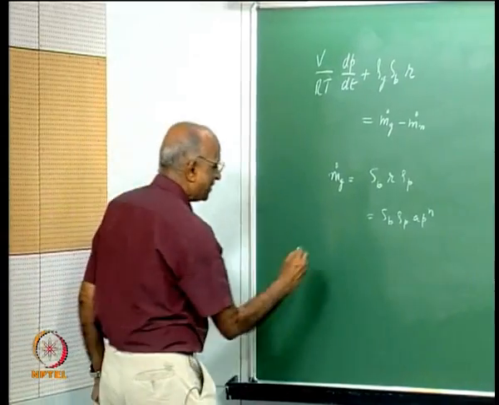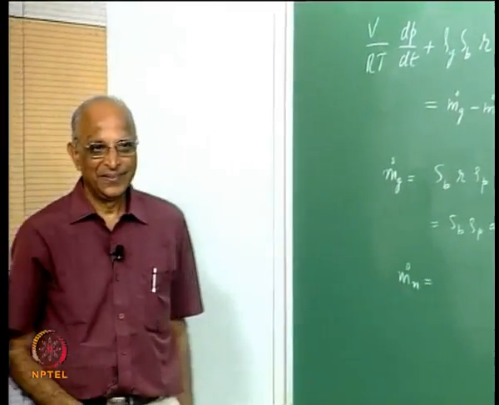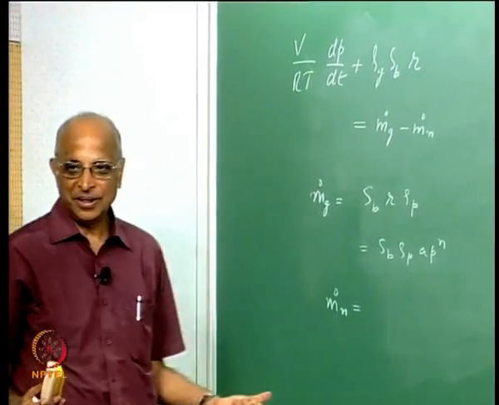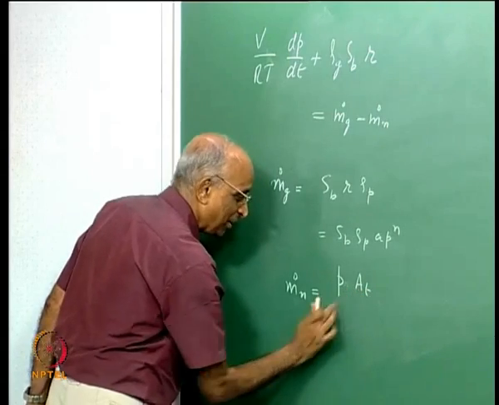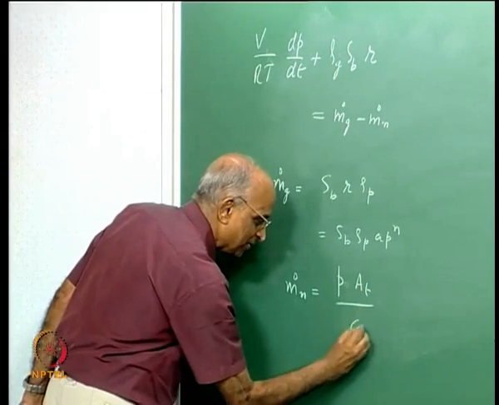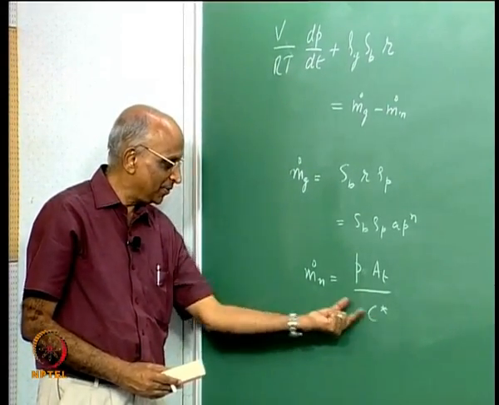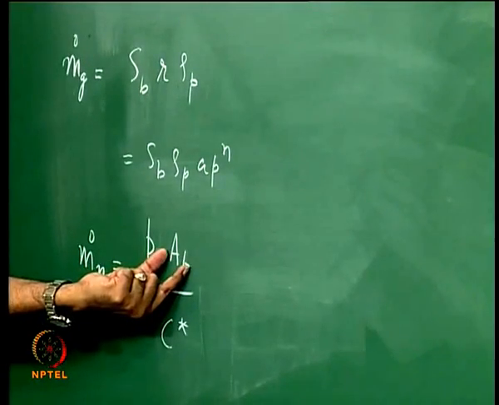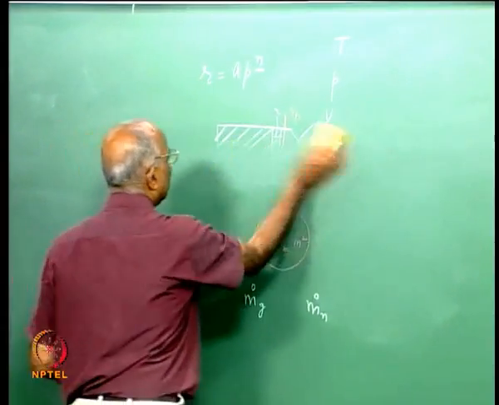Now what is the rate at which mass is leaving the nozzle? We have been doing it all along. C star, we used solid propellant property, that is m dot n is equal to P_c A_T, now I am calling P as the chamber pressure, by C star. This was the definition of C star. That means we said C star is the transfer function between chamber pressure and mass flow rate per unit throat area, and therefore let us just substitute it and get the answers we are looking at.